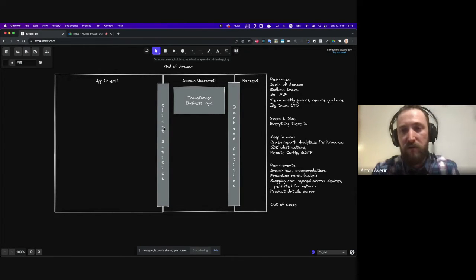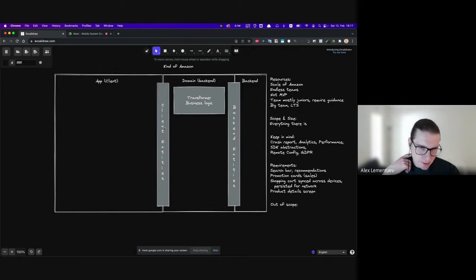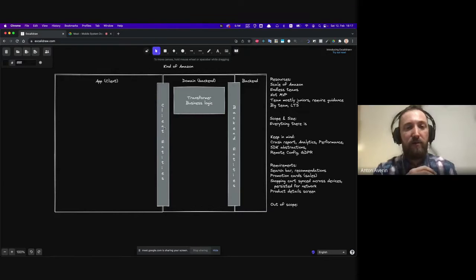And if we are building this kind of feed, so we are showing products, offers, sales, promotion cards, and things like that, recommendations, we can come up with a JSON structure that will well define our list of things that we need to display. Okay, I think I got the gist of it. So out of here we get a JSON list, an array with data classes that describe which kind of products. Like there will be a model for a product, or a model for the promotion card, sale, and for recommendation, things like that. And this is then delivered to the client.